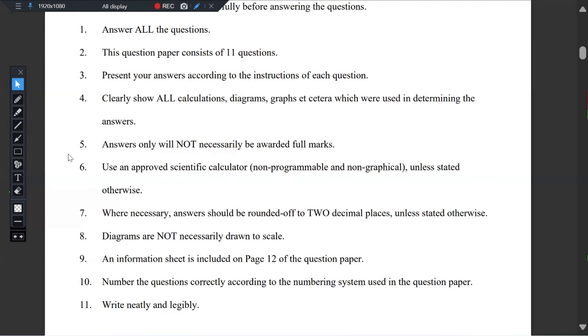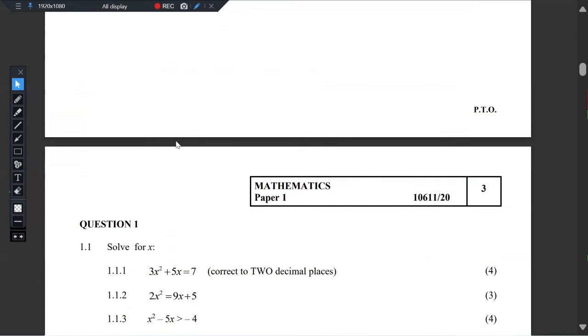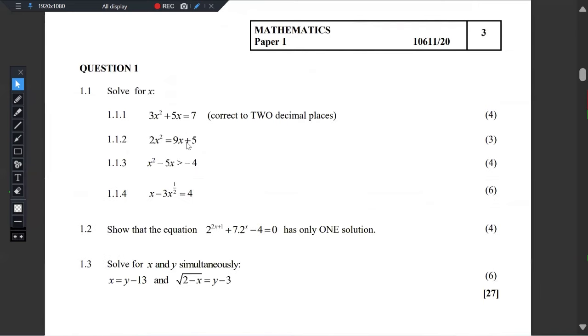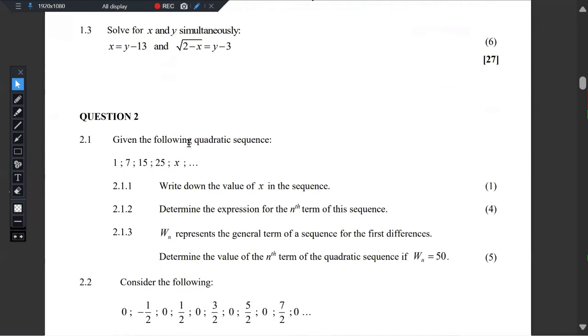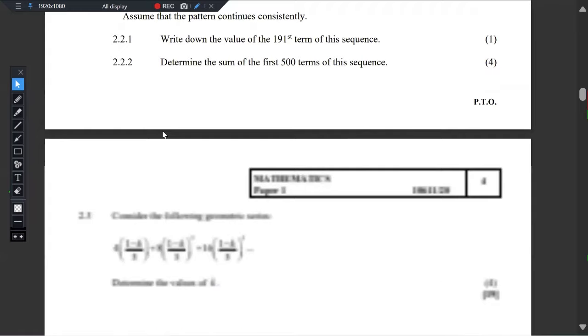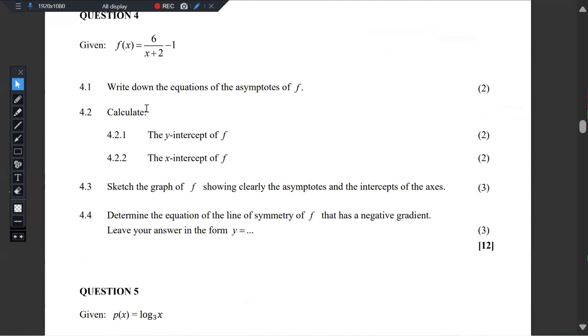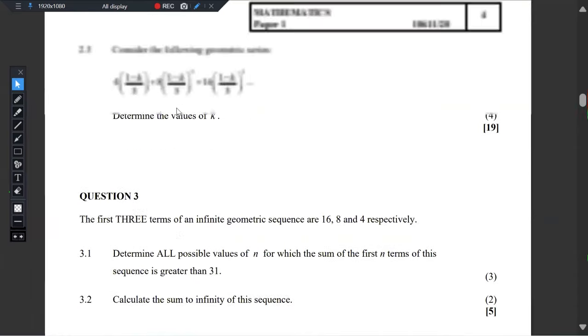Now, the one thing that I also want to add to this is that you do not necessarily have to answer these questions in chronological order. That is to say, you don't have to start from question 1 and go all the way like that. You can start with any question that you understand as long as you indicate the question number according to the numbering system, right? If you feel like you understand question 2 better, then you can go to question 2. If you feel like you can answer question 4, then you can go to that. Remember, the aim is to collect marks. It is not to write all of this in chronological order.